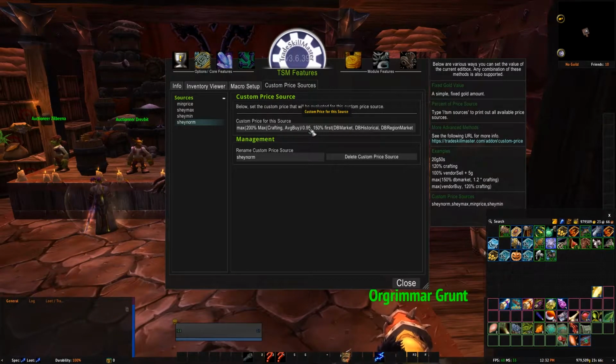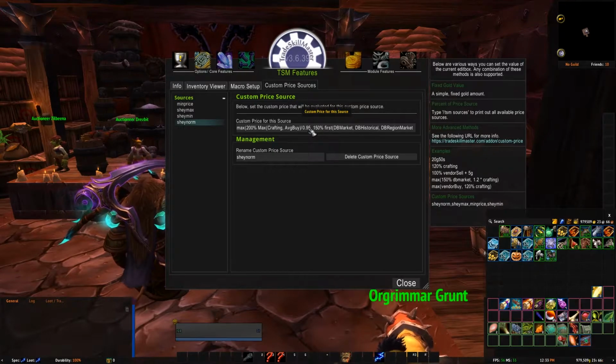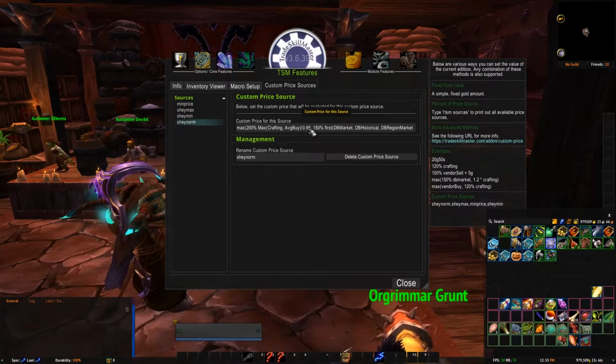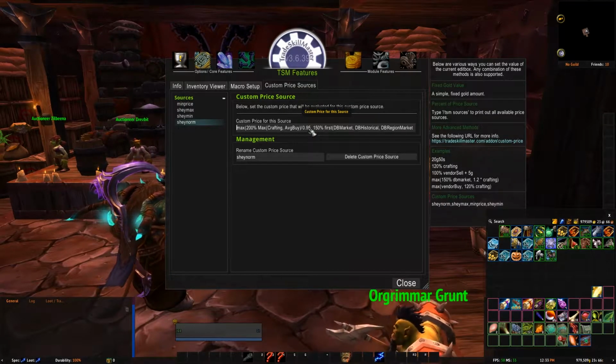So when you sell something on the auction house, you want to make sure that the amount of gold you get in your bank or in your mailbox once that item sells is more than you physically paid out to buy the item. So you buy something for 100 gold, you want to be selling it for at least 106% of whatever it was. So 0.95 is what they've put there with a 200% marker, so it's going to be above that. Again, it's changeable depending how aggressive you want to be.